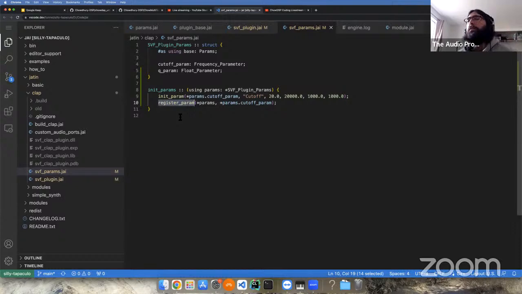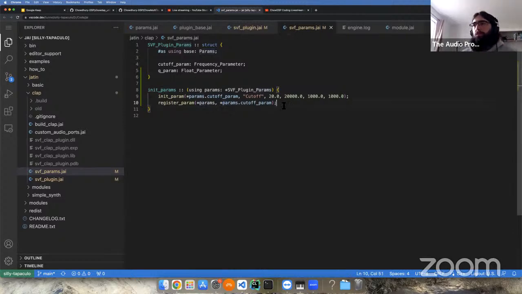Register param is going to basically tell the host that, hey, this is a parameter. It'll register the parameter info with the host, and that kind of takes care of business for us. There actually may be a slight bug in one of these that I need to take a look at in a second, but we'll get to that soon.